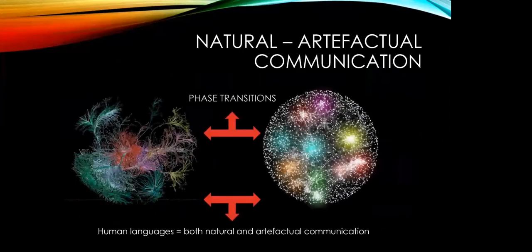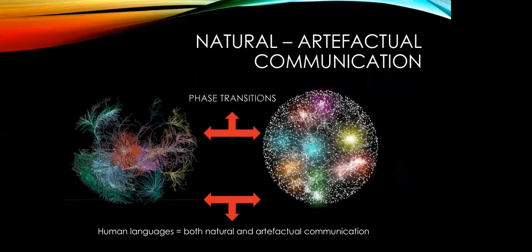Another idea that is important to keep in mind when we are talking about communication, besides the idea of means and meaning of information, is the idea of natural versus artefactual communication, which is also specific to complex systems. For example, the picture on the left is a map that represents the brain of a mouse, while the picture on the right represents the internet on our globe, displayed and visualized in a nice way here, which does not overlay with the geography of Earth, but with clusters of information, right?